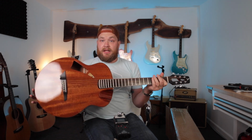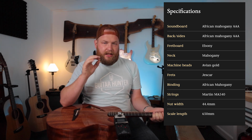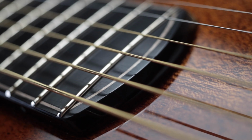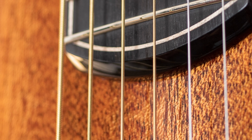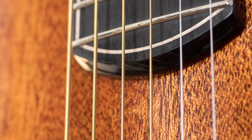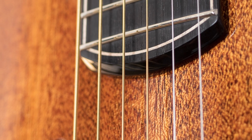Now, I know Avian's been around for a couple of years, but this is the first that I've seen one in person. The body is a little smaller than I thought it was going to be, which feels really comfortable. The first thing that my eyes caught that I think is super, super cool is this gloss. On the fretboard extension, it's really dark ebony. It comes out, there's this inlay all around it as well. Looks like maple or some really white wood is inlaid in here.